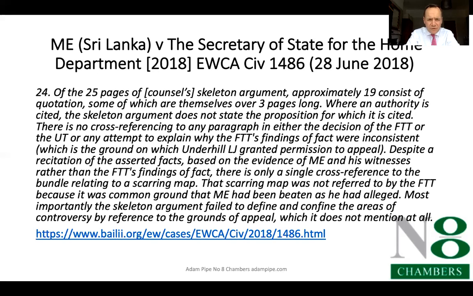There is no cross-referencing to any paragraph in either the decision of the FTT or the UT, or any attempt to explain why the FTT's findings of fact were inconsistent, which is the ground upon which permission was granted. So this is an appeal to the Court of Appeal, so you've got to cross-reference and say, well, look, there's the paragraphs in the FTT and the UT which are problematic and don't follow this legal principle which I'm citing.